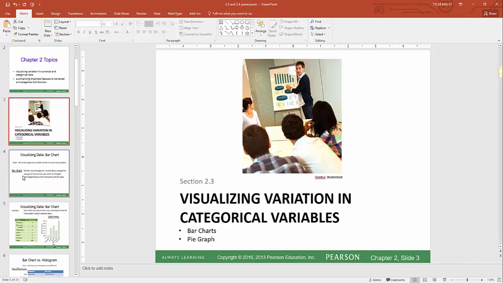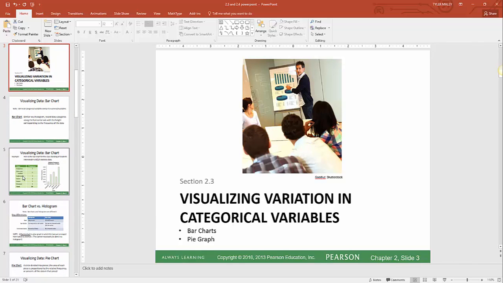So now we're in section 2.3, which is titled Visualizing Variation and Categorical Variables. One thing you want to recall is the difference between categorical versus numerical variables. Categorical variables are also called qualitative variables, where we're putting things in categories, and typically our data is presented in words.